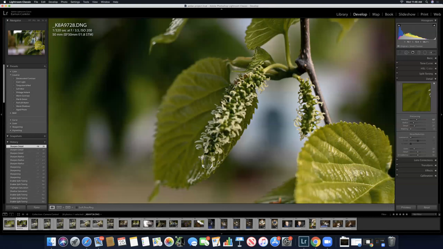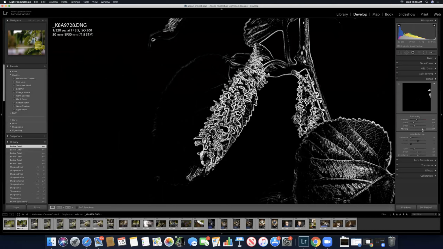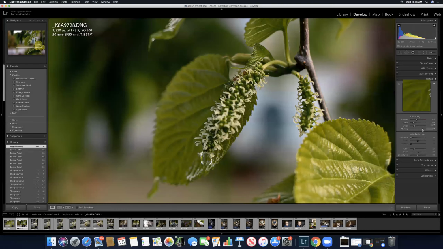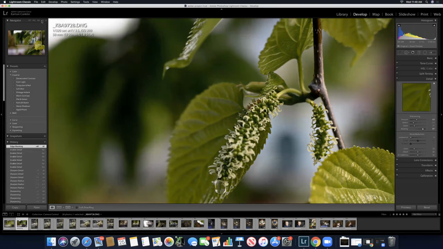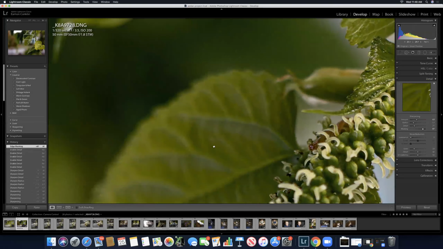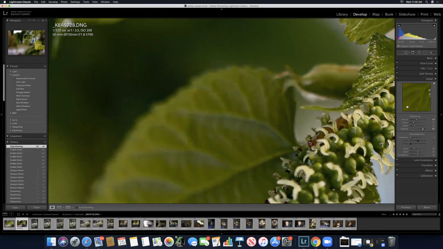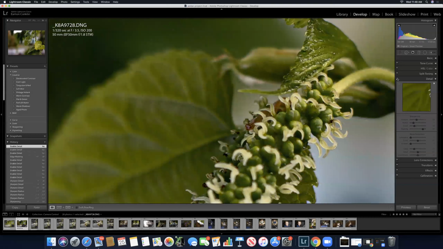So I want to push my masking slider all the way until my whole background, the area that I don't want to sharpen, goes black, something like that. And now you can see it's only sharpening the areas that have the sharpest detail in the image. Now, if I let go of that slider, you can see that I don't have as big of a problem with the noise in the background anymore as I did before. And if I click on and off the sharpening tool, you can see it's sharpening the mulberry here, just the edges that need sharpened, but it's not sharpening the background very much.